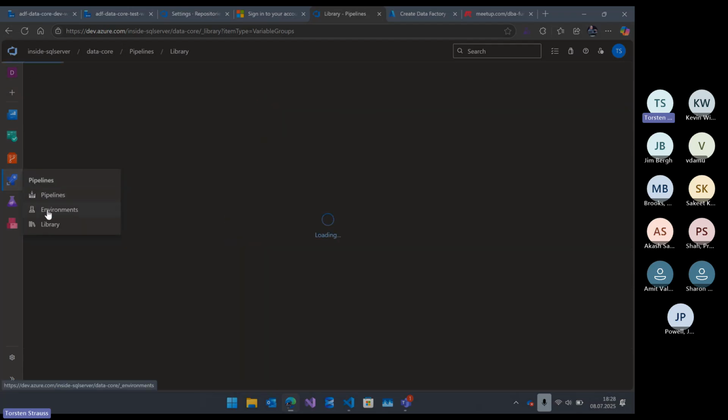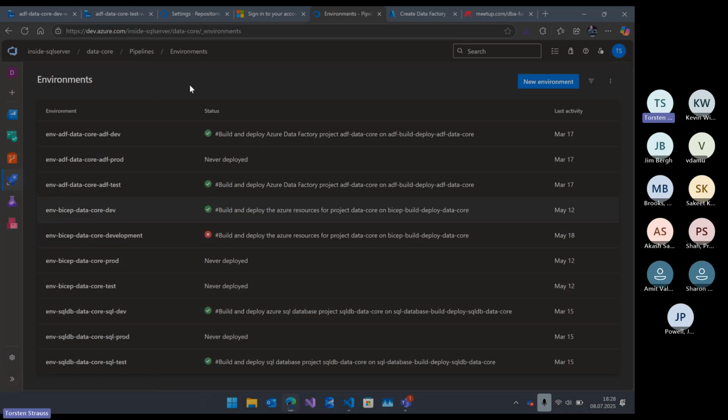So the next thing is the environment. An environment is something which you can assign to the deployment within your CICD process. A CICD process is nothing else than continuous integration, continuous deployment or delivery. CI means you're building your code. Once your code is built, so parsing and syntax check, everything is done, you finally, in our case, get a valid ARM template. You can take this ARM template and push it to development, test, and production, which is the deployment. Within the deployment, again, you can assign environments. So let me open one of the environments here, this one.